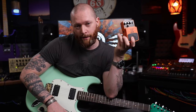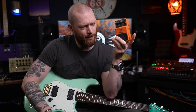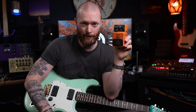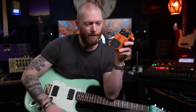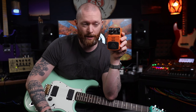I wouldn't say it necessarily has to be this pedal — all Behringer pedals cost about 20 pounds each. Before I bought my Line 6 Helix, I think they were about 400 pounds, and I thought, well, instead of buying that I could just buy every Behringer pedal and have change. I've since sold the Helix, and I kind of think I should have done that. They're clones of your tube screamers, tremolos, choruses, but they're so cheap — and if it breaks, who cares, get another one. At least you've tried it. If you don't like it, throw it away. It's 20 quid. But this fuzz pedal — 20 pounds, definitely worth a try.